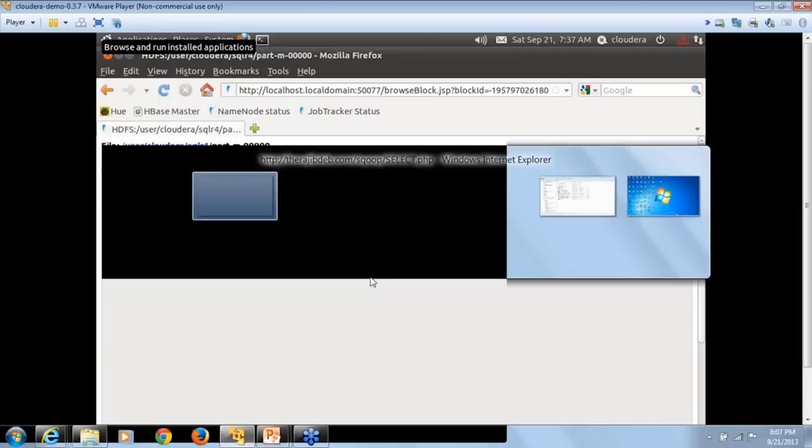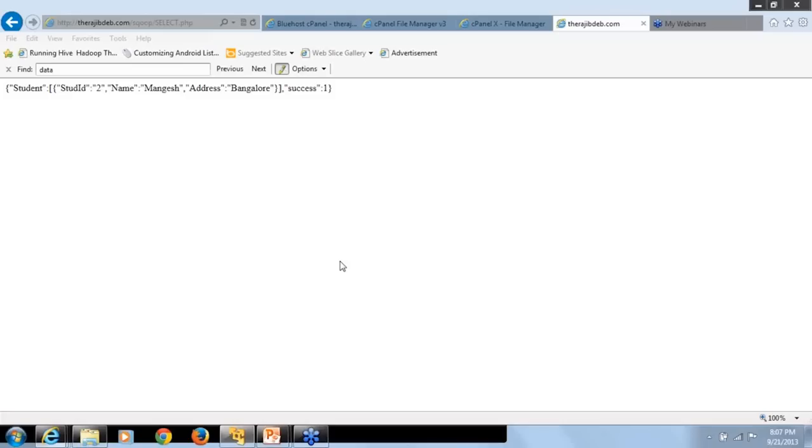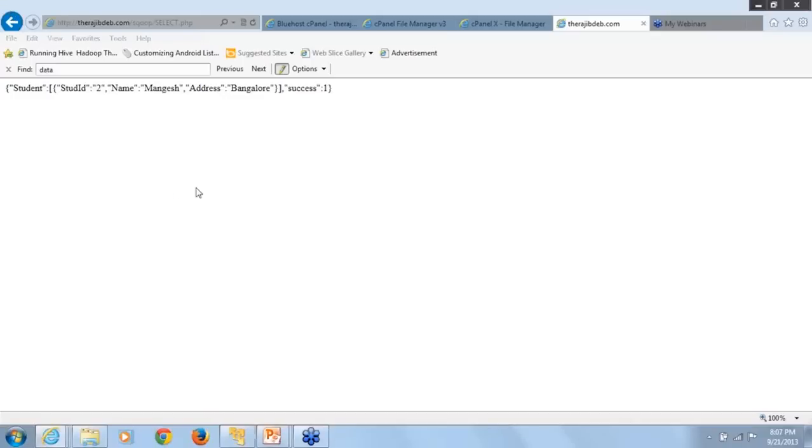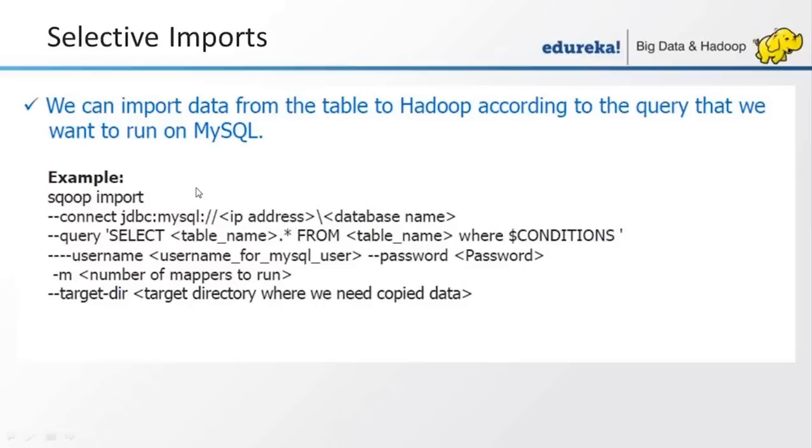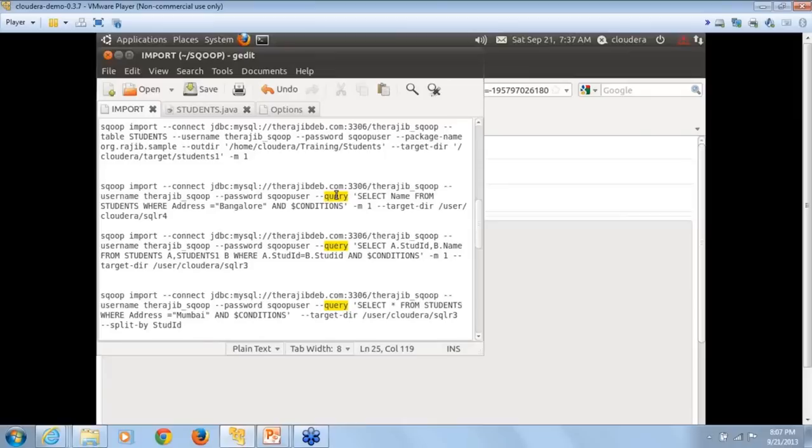So you got it right now. This is how you can. Where did it go? This one. Okay. So if you want to run a query, you can say query, then you can put the query. Now joining, right? Rahul was asking about the joining. If you know the query, if you have another table, students where students 1, let's say, you can always join the table and get the required number of whatever columns you want. You can get it and then import that also to HDFS. Okay.